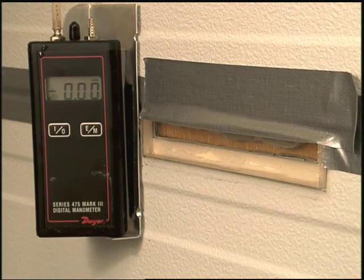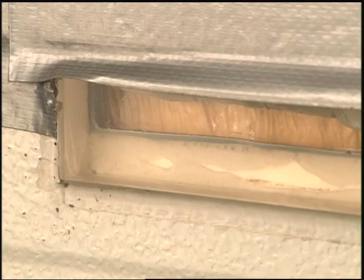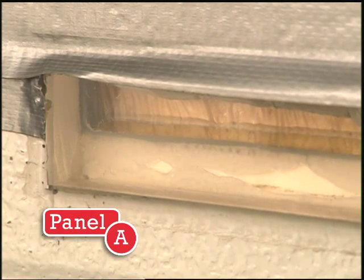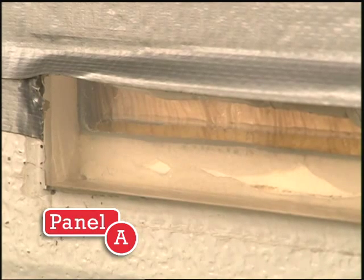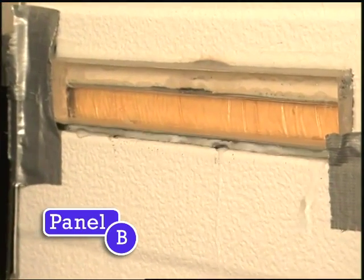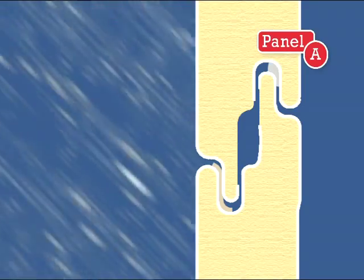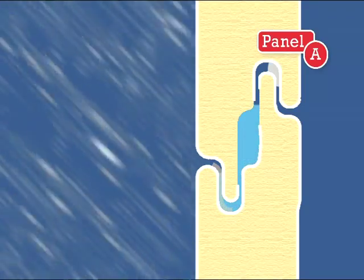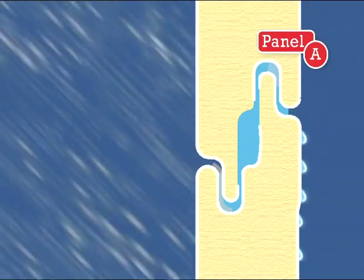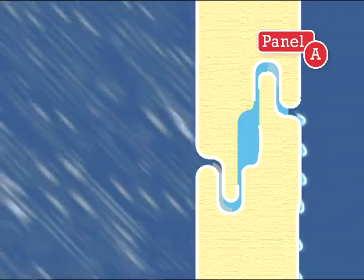Remember that 1.93 inches of water height rise equals 10 PSF of pressure. Looking through a plexiglass cutaway window at the cavity in Panel A, you can see water enter the joint cavity. As the internal pressure drops, water fills the cavity and penetrates to the interior. Joint B, which has air barrier breaks at the bottom of the cavity, shows water leaking to the interior almost immediately. In real-world applications, it is extremely difficult to completely seal the exterior of a building using sealants. As this animation of Panel A illustrates, when there are inconsistencies in the exterior seal, breaks in the air barrier at the liner-side joint seal will allow water to leak into the building.